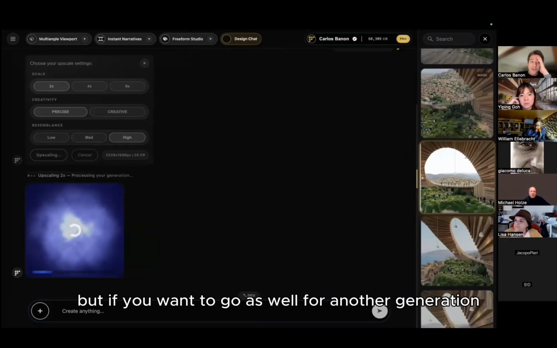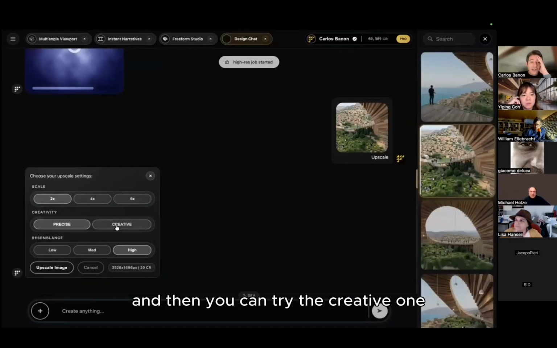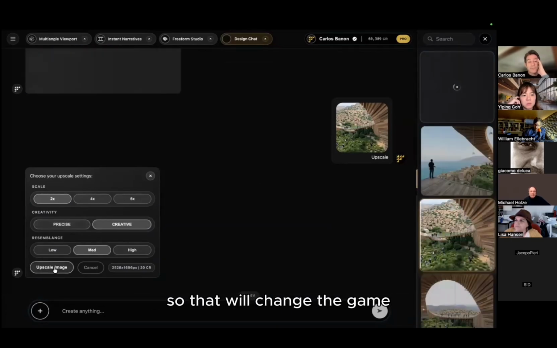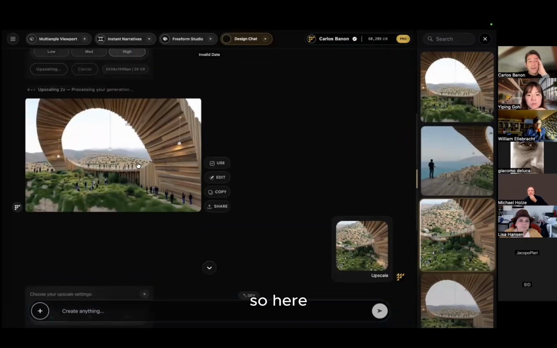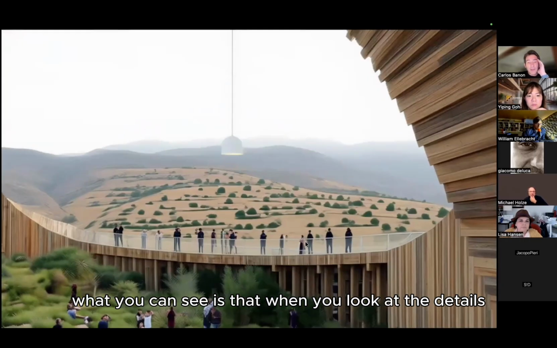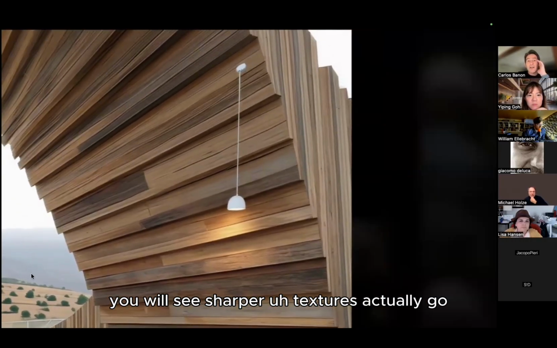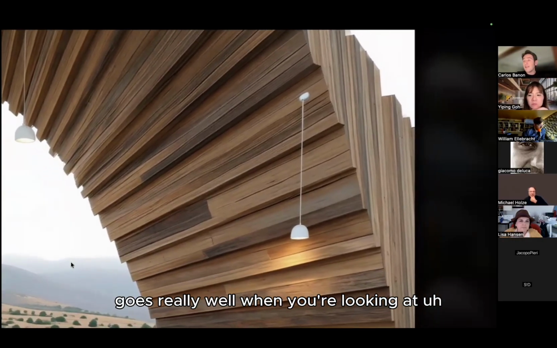But if you want to go for another generation, you can go for upscale again, and then you can try the creative one, and then try the medium resemblance. So that will change the game. So we'll make it a bit more open. Here, when you look at the details of the slab and the elements, you will see sharper textures. So it actually goes really well when you're looking at a final image.